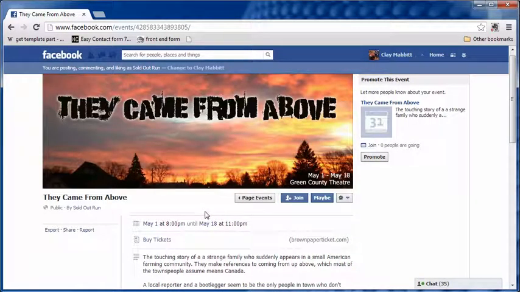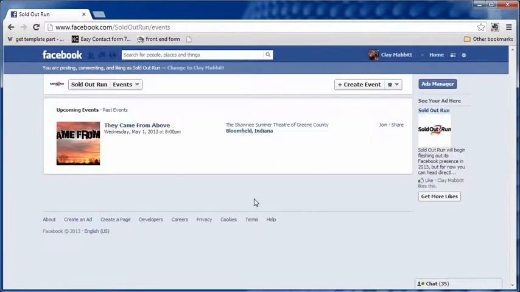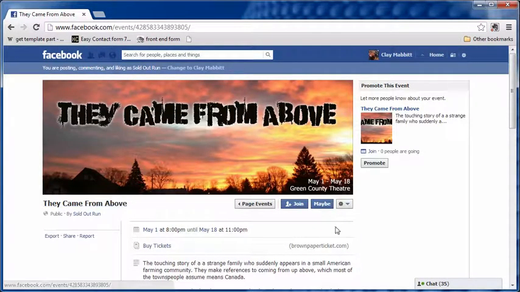So now, one, we have this nice image at the top of the event page, but also when we go to the page events, there's an image there, but the words are cut off. So what we had at the top of the event page is this kind of long rectangle, but the image space that we have available that's going to show up in the news feed for updates is a square. So we really need to have a second image that is formatted as a square. Fortunately, it's very easy to do that.